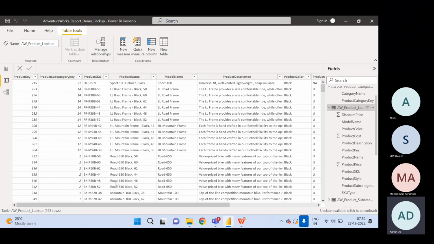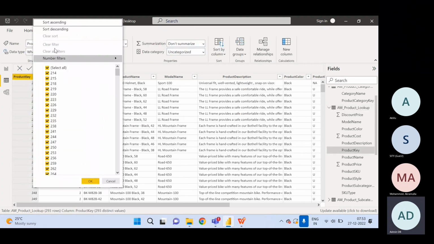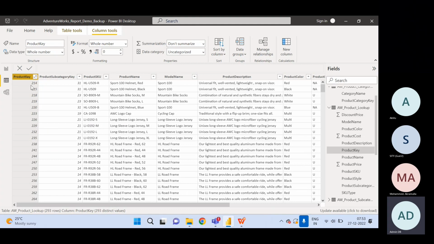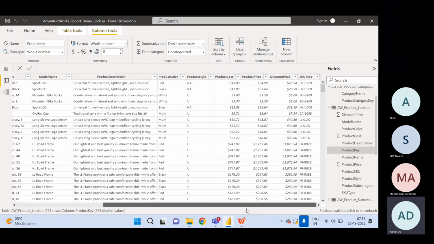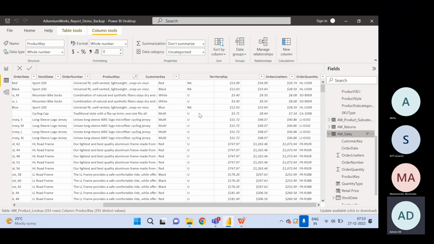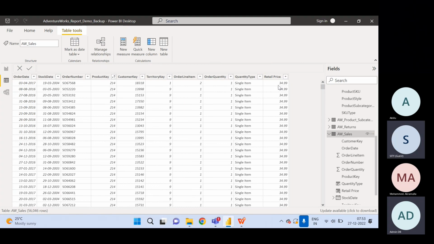We have used the formula to pull the retail price. So is this the same or not? I will go to product lookup and show you whether it is the same. For 214, what is the price? Product price is 34.99, right? And what we have pulled under sales for 214 is 34.99. So that means we have pulled the correct values over here. We pulled that product price, named it retail price. You can name it anything, and used the related function. So now I have this retail price in the sales table itself, right?